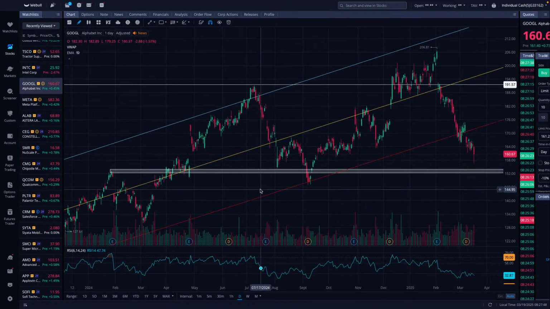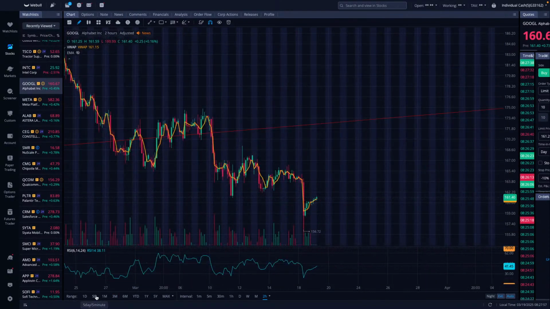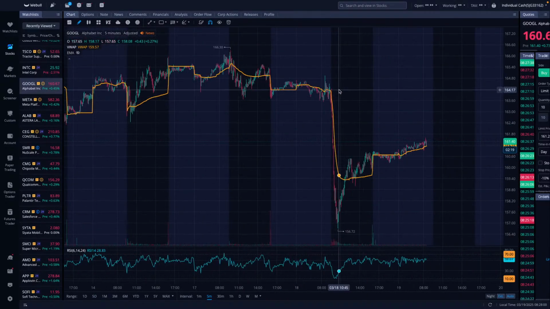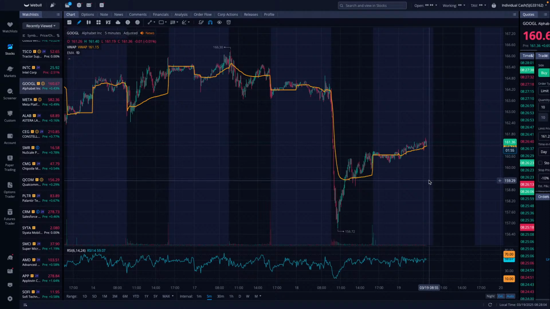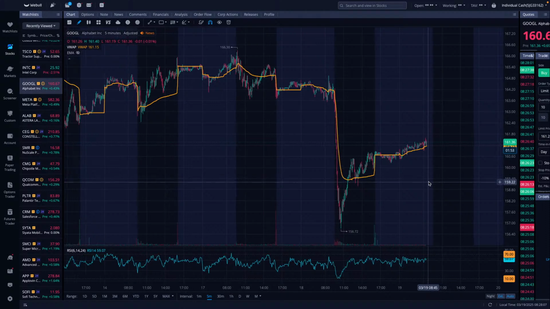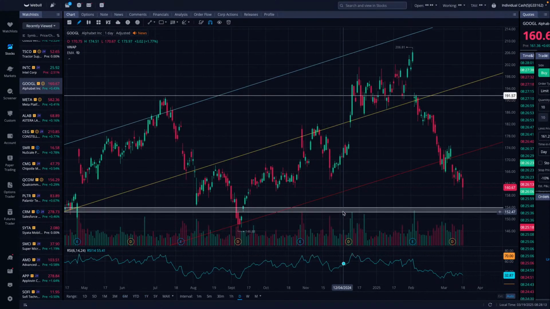I do believe Google has an opportunity here. If you haven't gotten a position yet, 153 to 155. Hopefully some more downside today. I want to see if 160 is going to hold. We had that new low where we just slid from 164 down to 156. If I can re-add again around 159, 160, I'm going to be looking to buy these stocks as well, just adding to my Google position. It's getting pretty big in my YouTube portfolio. I've noticed it's going to be about 10% when I'm done buying them. But I'm okay with that. That's not a bad position in my opinion.